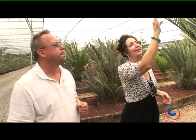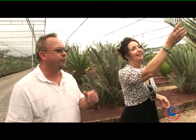So no clippings allowed. No clippings allowed, no. This section is not open to the public. Right, so we're getting a very special tour here behind the scenes. This is very spiky too, isn't it? It is. In Africa it's quite dry. So like cacti in the Americas, you have the cycad here, which is spiny to prevent animals from eating the leaves in the dry season. And the cycads are very fire resistant and also drought resistant. It looks like a pretty tough plant to me. It is.